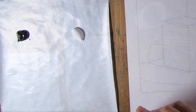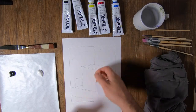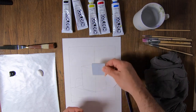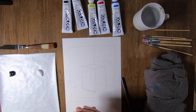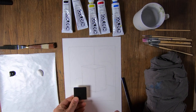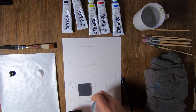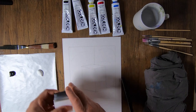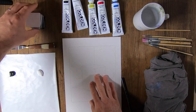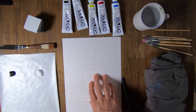So one of the things that we said was that the lightest area really wasn't going to be white. The lightest area was really going to be more of a light gray. And also that the darkest area might not be a black, but the darkest area might be a very dark gray. So it turns out that there's no black or white that is a solid value in this painting. It's all going to be mixtures of gray that are in between.